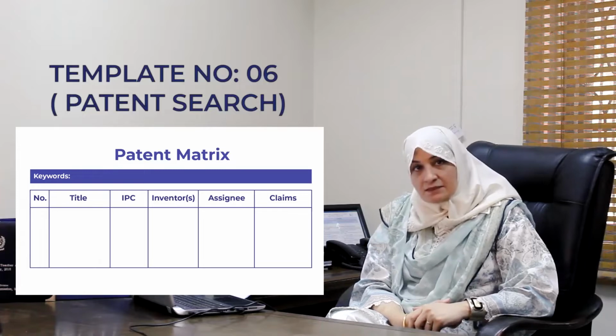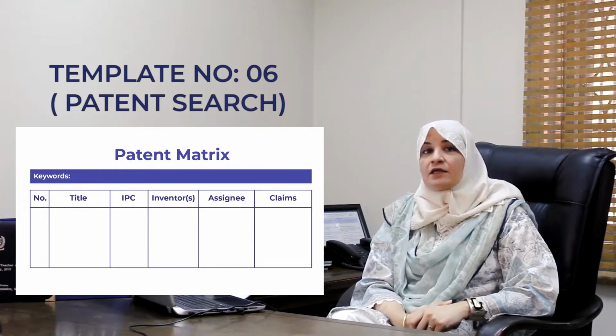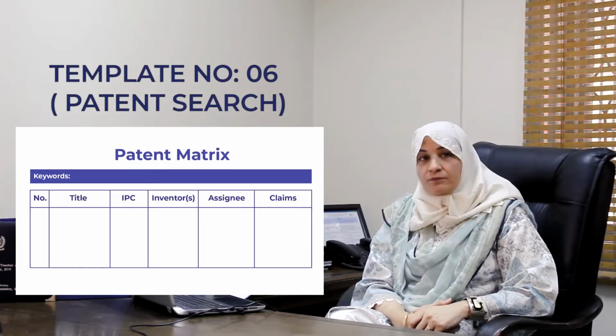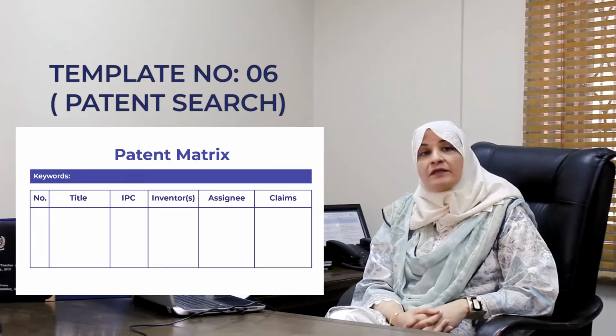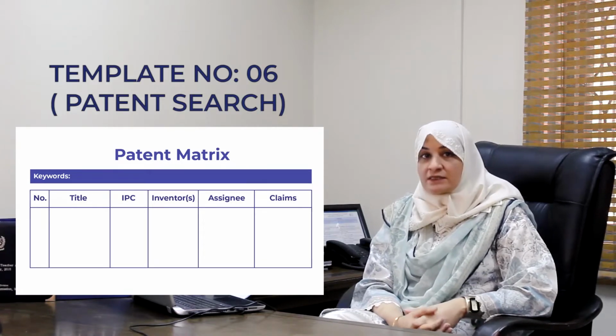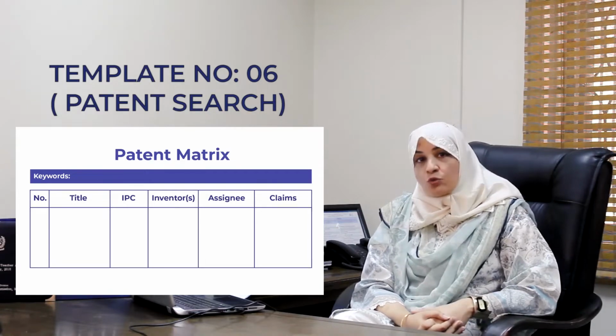In today's episode, we will focus on template number 6 for the second component of the LCI, which is known as patent search. But before we go on with the learning of this template, let us learn why it is required to look up the patent literature and how we are going to add this information into our research process. So let us first understand why it is required to have a look at the literature search and add this information into component number 2 of the LCI.